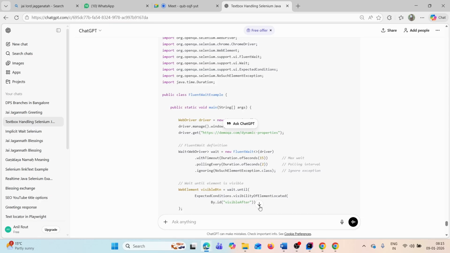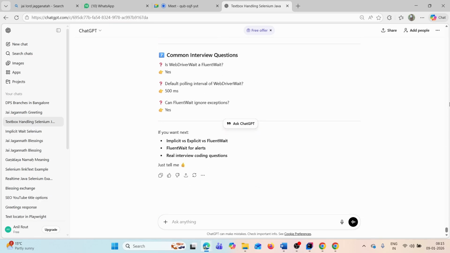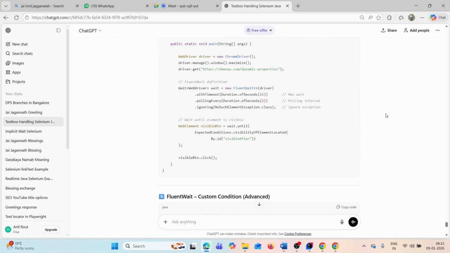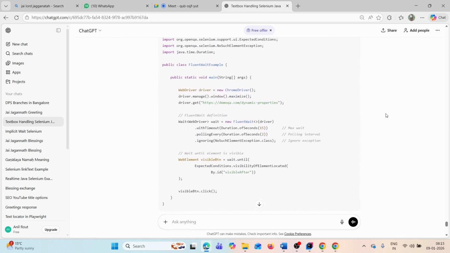WebElement visibleButton equals wait dot until ExpectedConditions dot visibilityOfElementLocated by id visibleAfter. So it will wait for the visibleAfter element, the same element which we use in explicit wait.